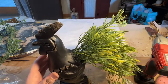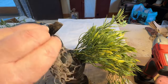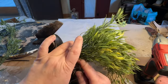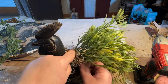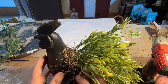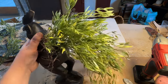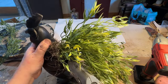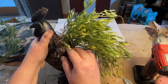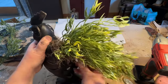I wanted to cover up the glue you could see and the stems of the greenery, so I'm adding Spanish moss around the edges. I think that adds a nice rustic touch and just kind of finishes it off — it hides the glue and gives a nice prim rustic look. I hope you like him as much as I do because I think he is just so cute compared to how I picked him up. I wasn't really sure how this was going to turn out, but I'm really glad I did it and I'll be looking for more of these to do this style with. This was just fun to do.